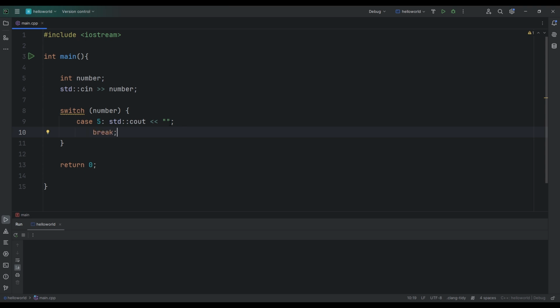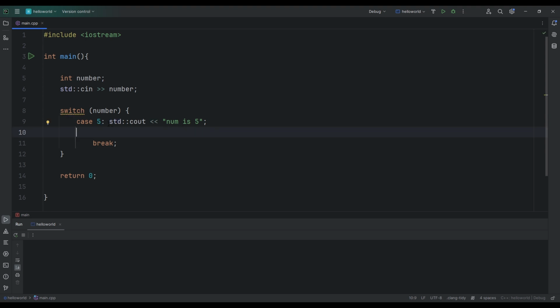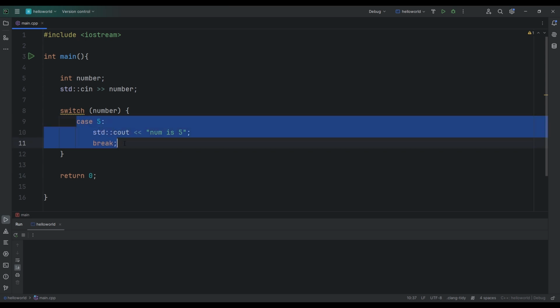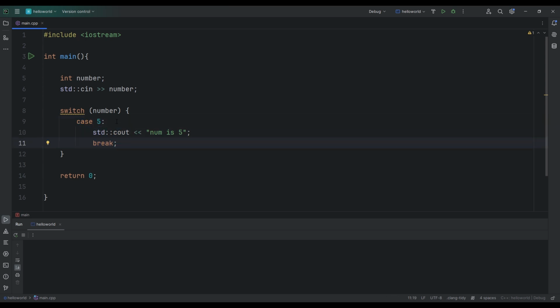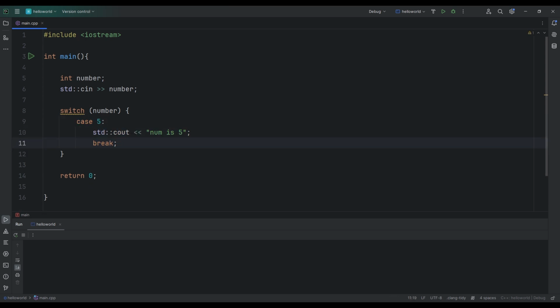If the user enters 5, the code after the colon will be executed until it reaches the break statement. Currently, I have only one line of code, but you can add as many lines as you want. These lines of code will only be executed when the user enters the number 5. It's worth noting that you cannot check for greater than, less than, or equal in switch case. Here, in switch case, you always check for an exact match. And, of course, no one creates a switch case to check a number for just one match. Usually, switch case is used when a variable can have multiple possible values. You can duplicate and modify values to check for other numbers.